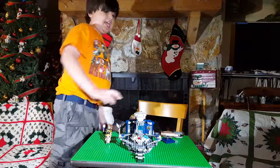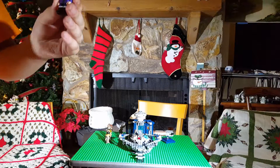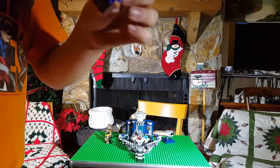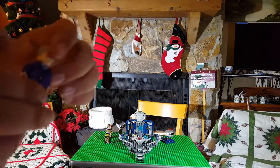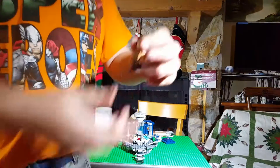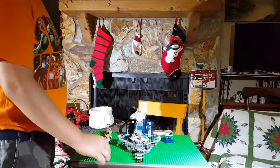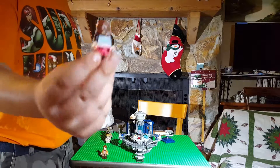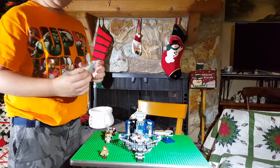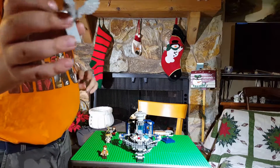Now, of course, let's move on to the minifigs and this awesome Sonic. Let's start off with the coolest — Peter Capaldi. He has some really good arm print and some really good printing overall. This piece has been used before for a lot of people, including Peter Venkman. And of course this was the suit worn in Time of the Doctor — well, it's technically the next guy, the 11th Doctor. And of course now we move on to Jenna Coleman, which actually has those dually printed legs that I really like. And of course we have the second coolest of these minifigs, the Weeping Angels. I actually kind of like how they use these clear double studs to make the Angels' wings.